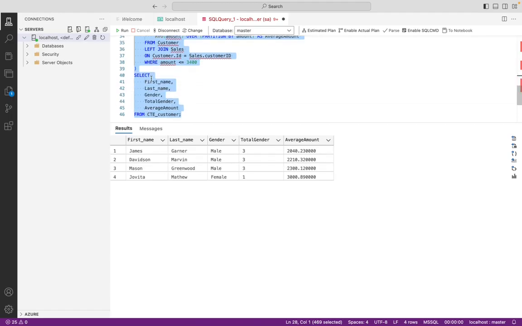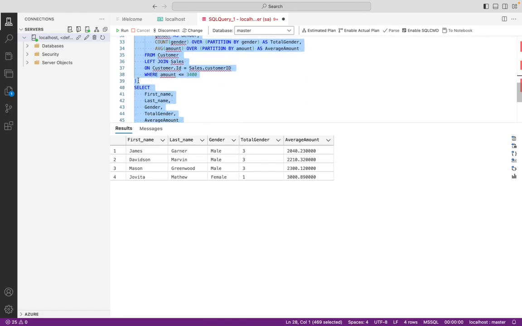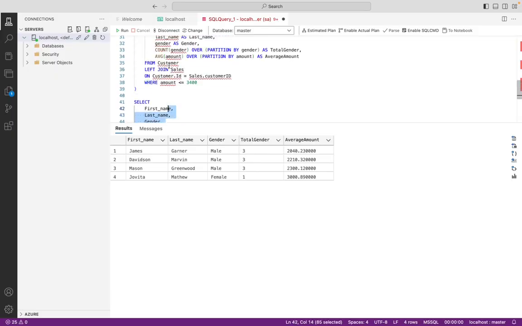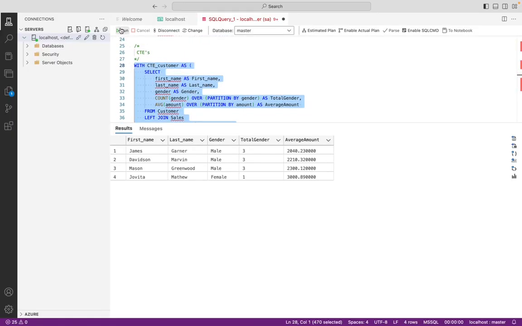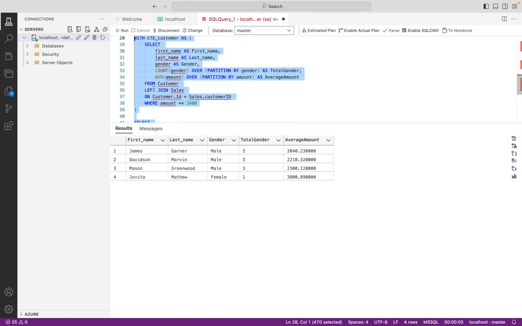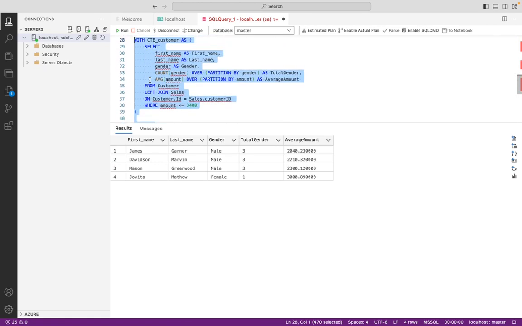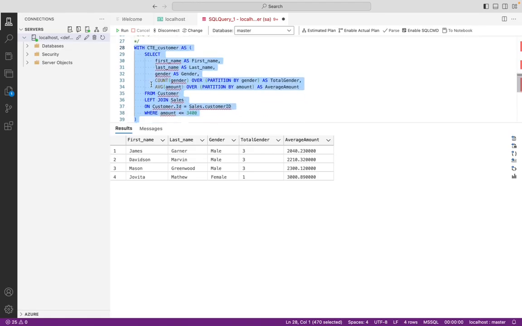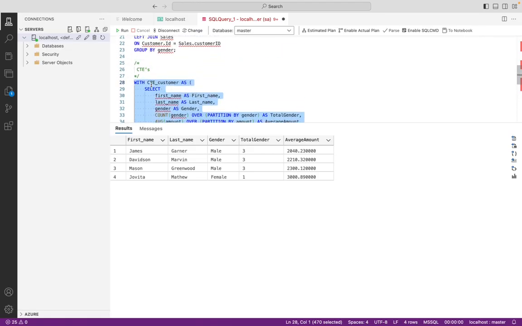So there's one thing about the common table expression: whenever you want to run it, the select is run immediately after the bracket here. Otherwise, you'll be having issues, right? So this CTE customer is not stored anywhere in our database at all. It's just there the moment we finish writing this code and running our query, and that's all.